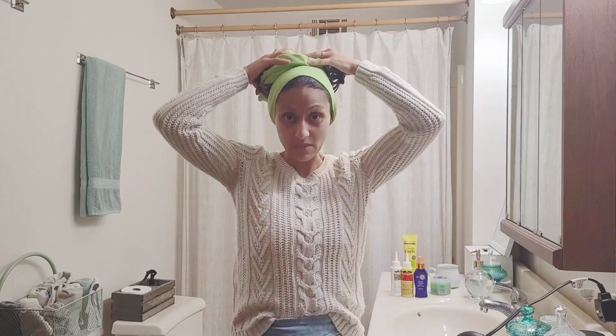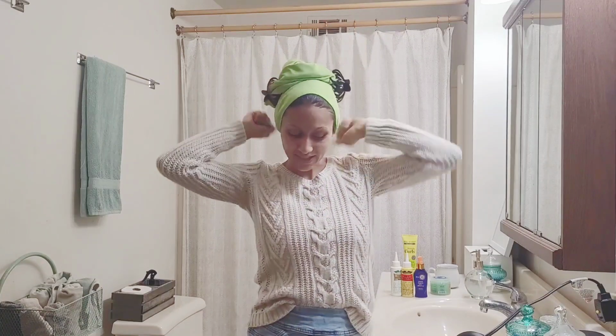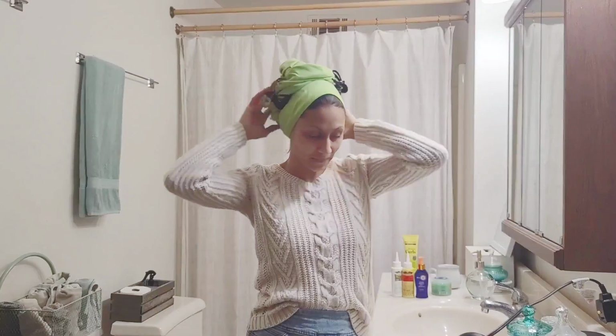So if you can avoid it, definitely just use a t-shirt or invest in a towel like this. My hair is actually a little too long for my husband's t-shirts anymore. That's what I used to use, and it was really convenient because you just use the head hole right here, and you just tie it up. I can't use them anymore because my hair is just too long. So I just took over my husband's travel towel, which is about the same texture, and it actually does really well in my hair.